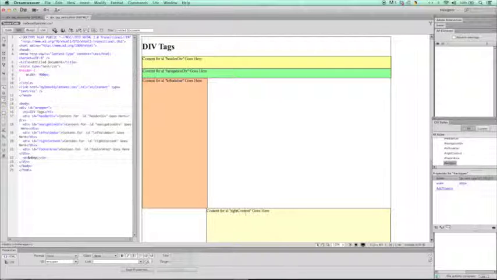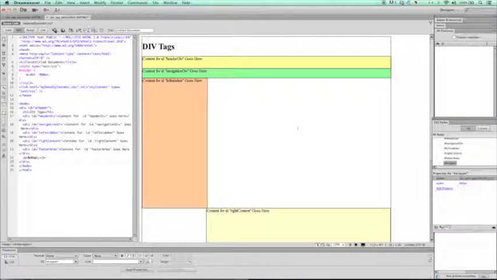When I constrain this to 960 pixels, this right content area is no longer fitting perfectly in this area. Now, this lesson is also about the box model, and what you're seeing here are issues with the box model that we didn't count on in our layout of our border.